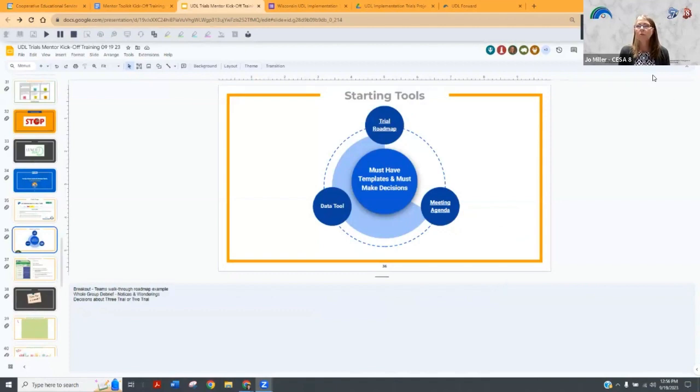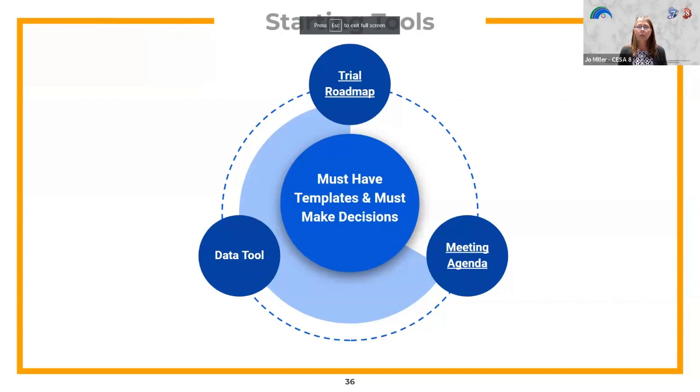So in going back to those 3 important starting tools, the second one that we won't go into depth here is a meeting agenda. So we've developed a template that can help you have your own planning roadmap to be able to be planful and work ahead so that you can be prepared for your teams. And so that's available to you. I recognize that many districts already have standard templates for meeting agendas. So again, this is a take and use as it works best for you.